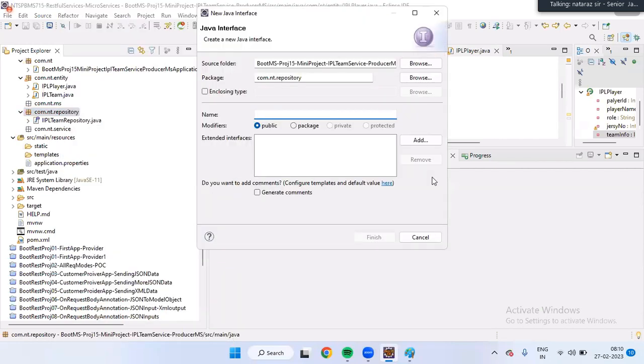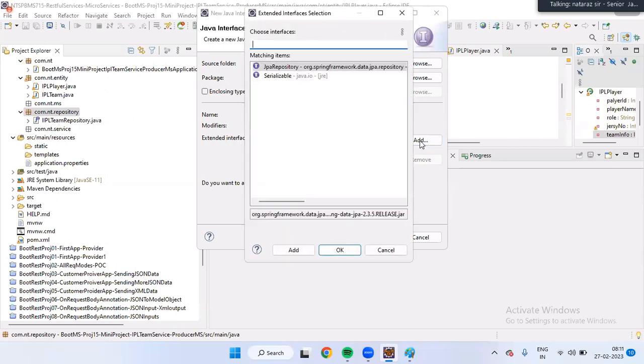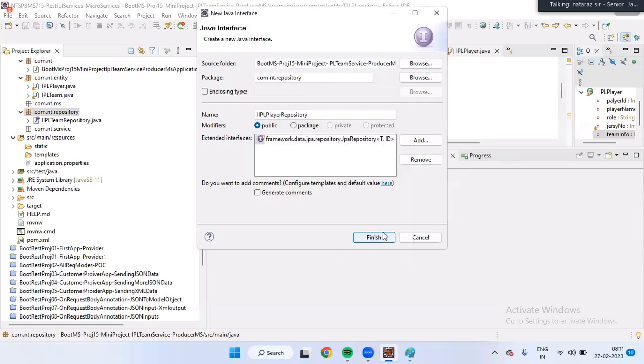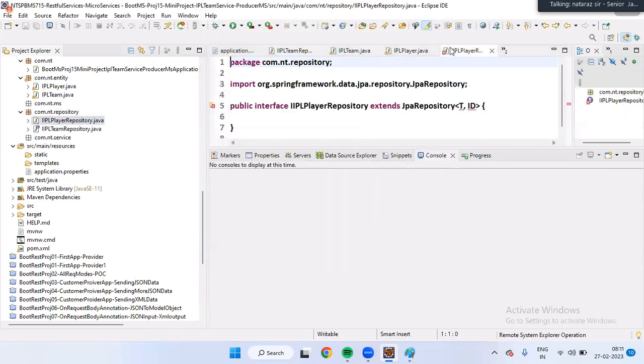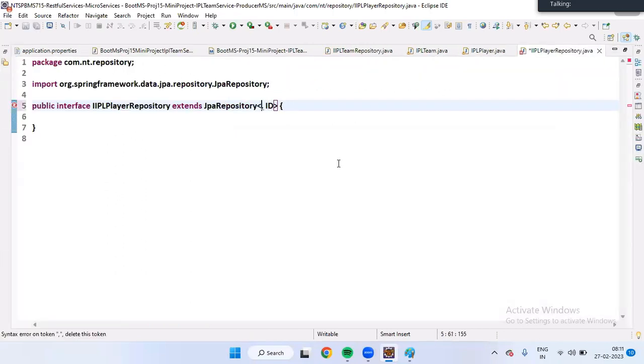Interface, tell me. IPL player repository. Extends what, guys? JPA repository. Tell me, guys.